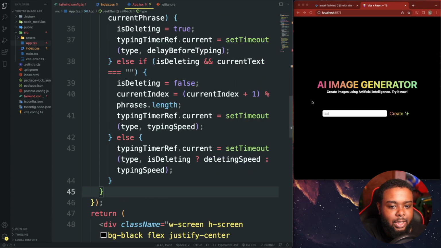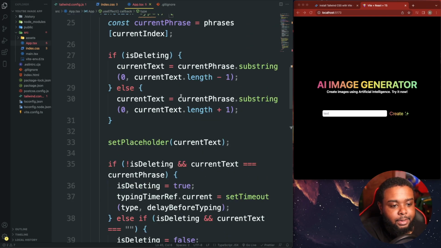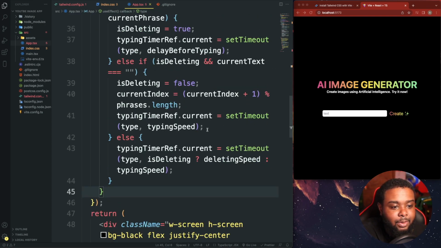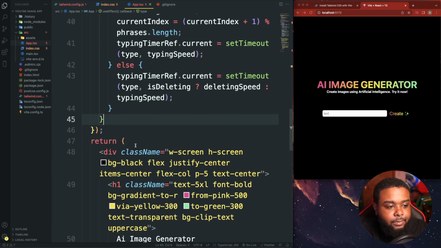I wanted to add it to one of my projects a while back, and I found a Stack Overflow answer that showed how to do it. And yeah, so this is how you do it. Once you do it one time, you can just copy and paste it into all your other projects if you feel like adding it. So yeah, right underneath this, we're going to add, so that's the else for that.